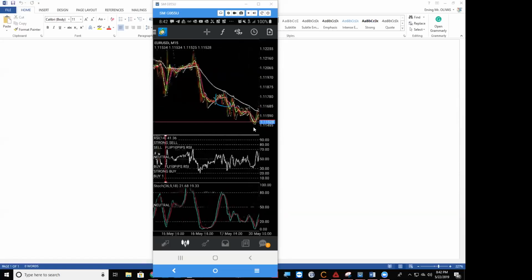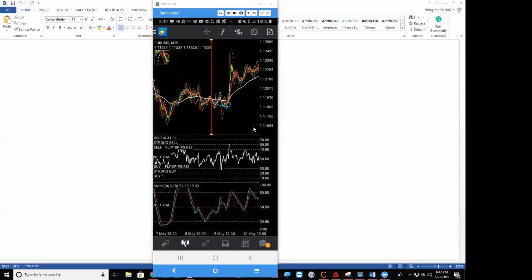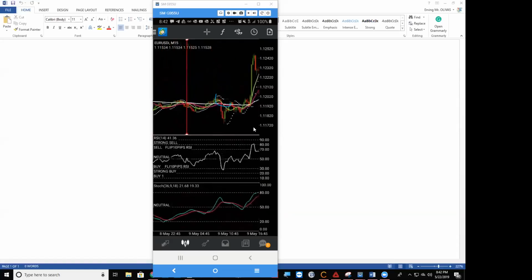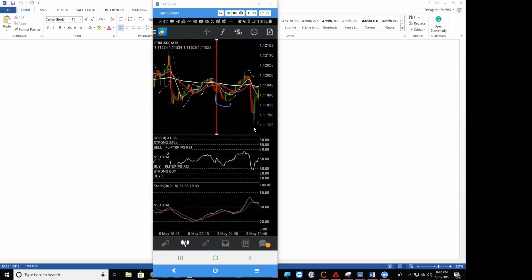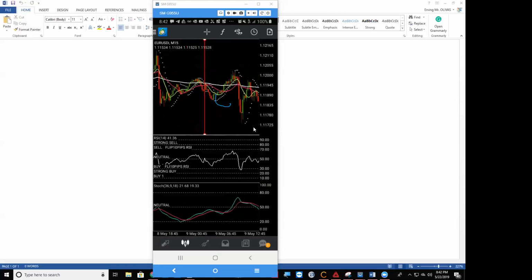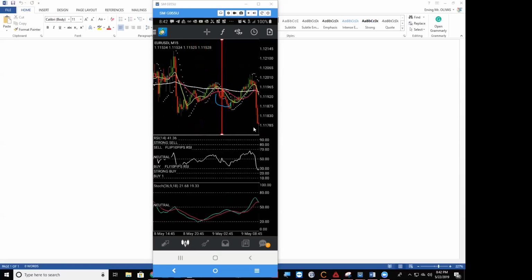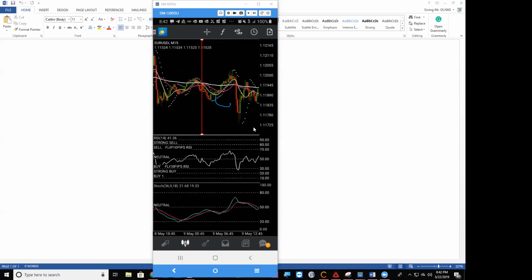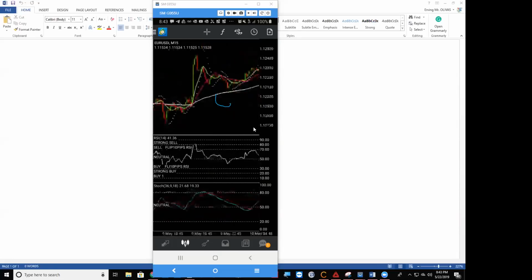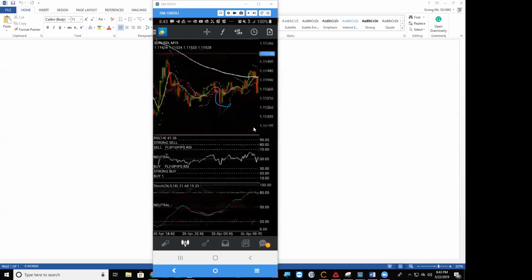In this case, right here, you see, I would enter, right there, right? So that would be more than 50 pips. Well, for some reason, you can't count the pips on your phone, but for sure that was a win trade. Well, where was the other one? Let's see.